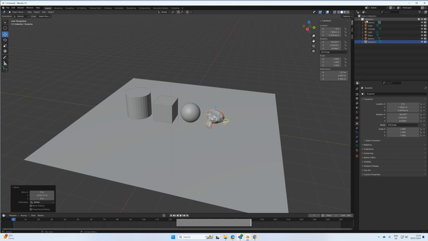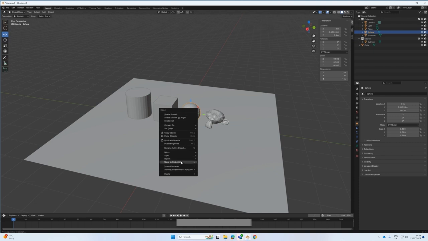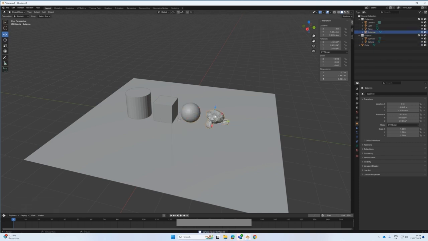So a collection is a group. What I can do is create here on the top a new collection, and I'm going to call that objects. This is very good to keep organized. Objects. And I'm going to put my cube, my cylinder, okay? And I can also come here, my sphere. I can click with the right mouse button and say move to collection. Which collection do I want to move? My objects. And again, the monkey is called Suzanne.